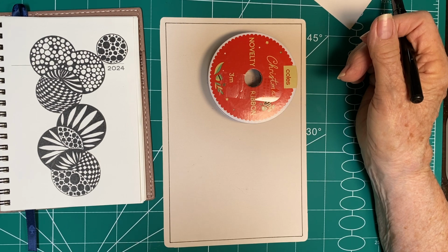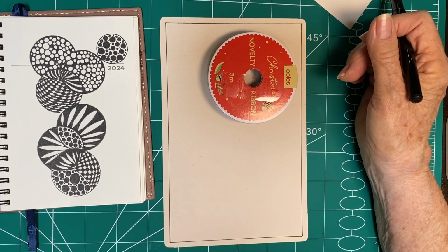Yeah, I've had a busy morning wrapping Christmas presents, and I realize I'm short a few. So I have to make that up.